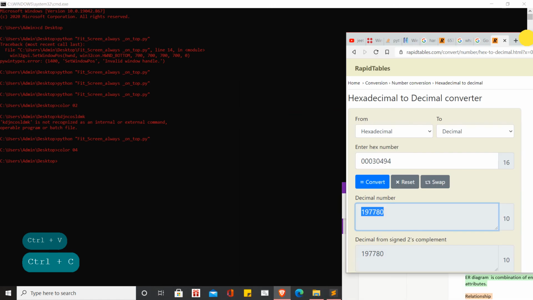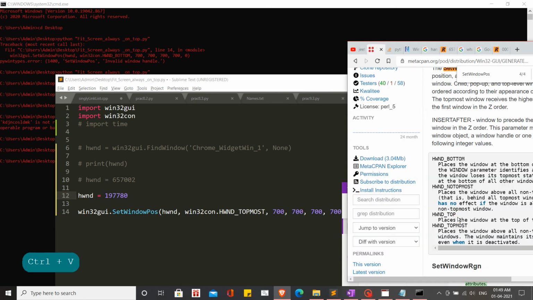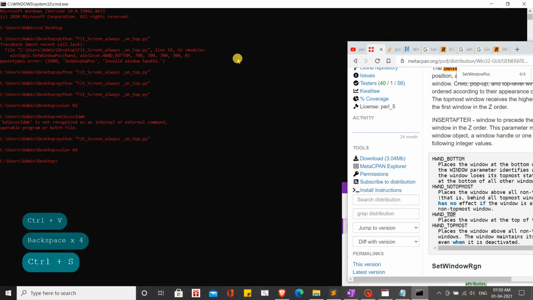Along with that I'm changing the constant from topmost to top, saving that, and finally running the code. So what do you think the output will be? It should be on the topmost position for me.